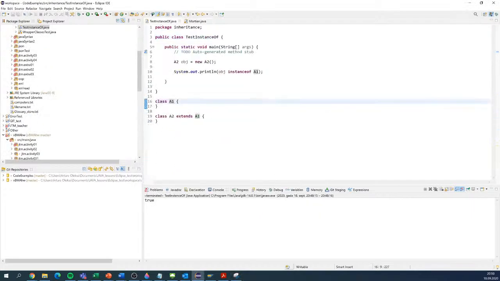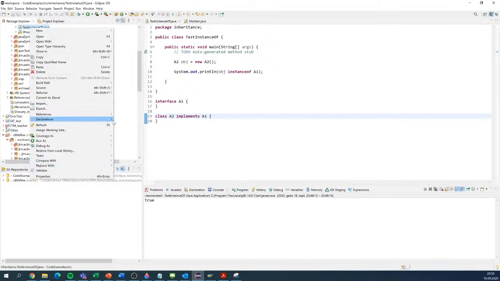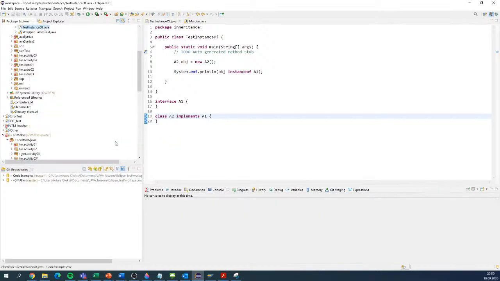Okay, in theory we can have its interface. So maybe let's be more precise here. And it's true as well, yeah?